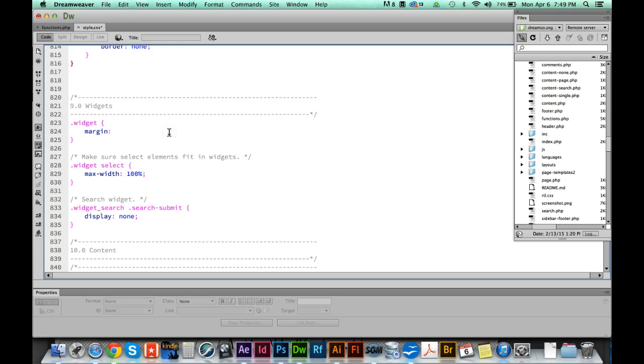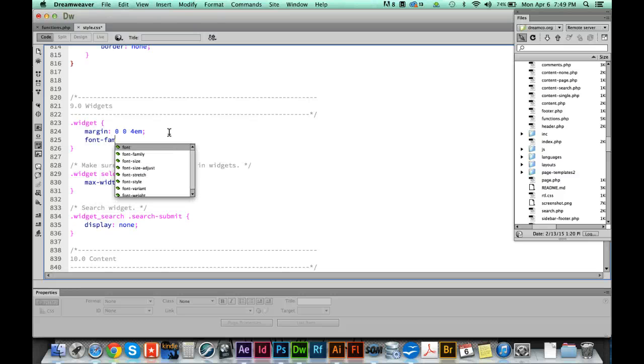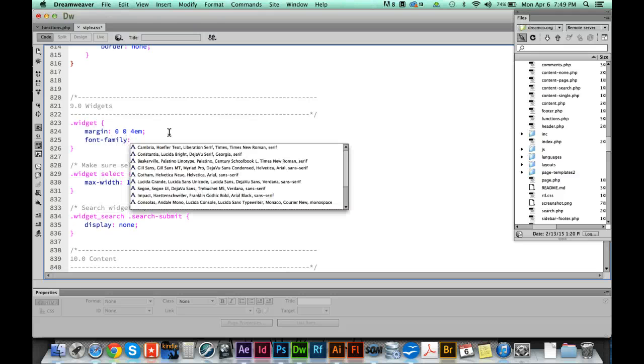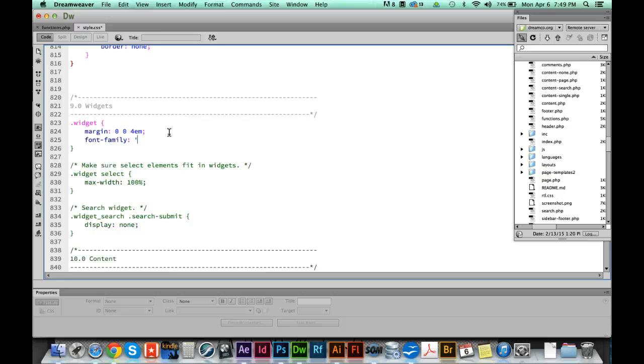I'm going to go ahead and click in here and wipe this information out. We're going to redo the margins so that we've got 0 and 0 and then 4 EM for the padding, and that will give us a little better padding around the widgets. We're going to go to the font family, type in that style, and we're going to use the Lato style.